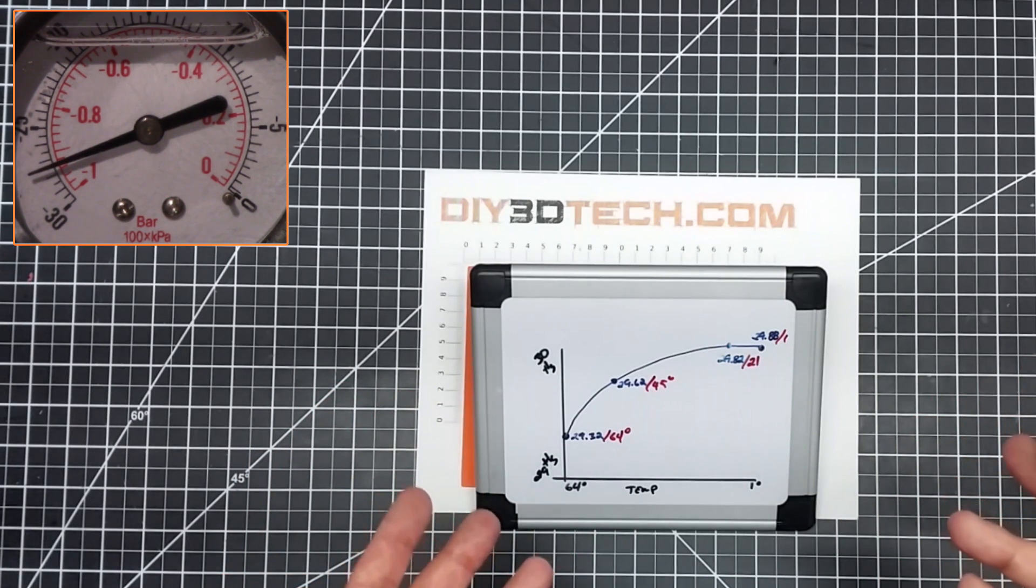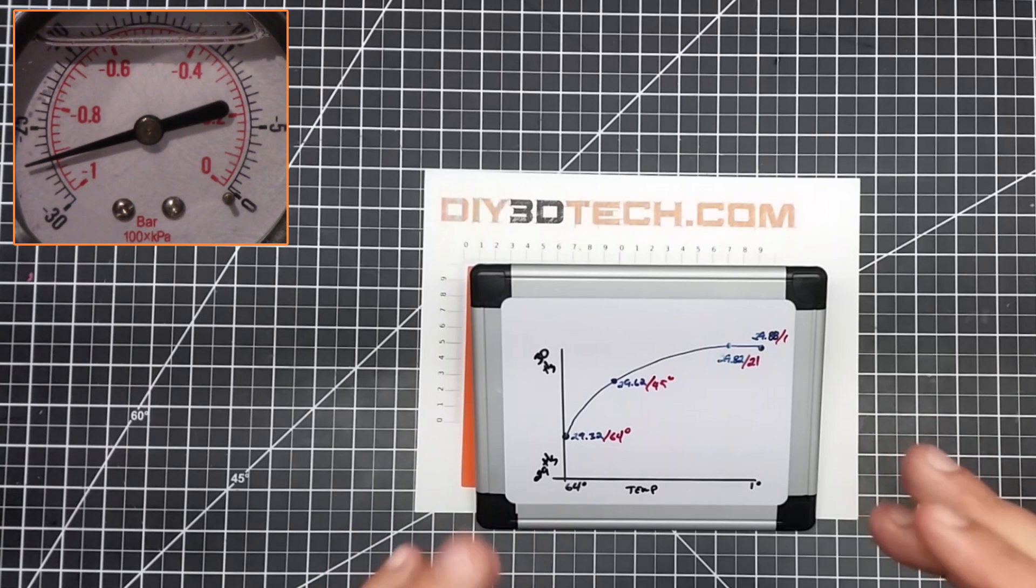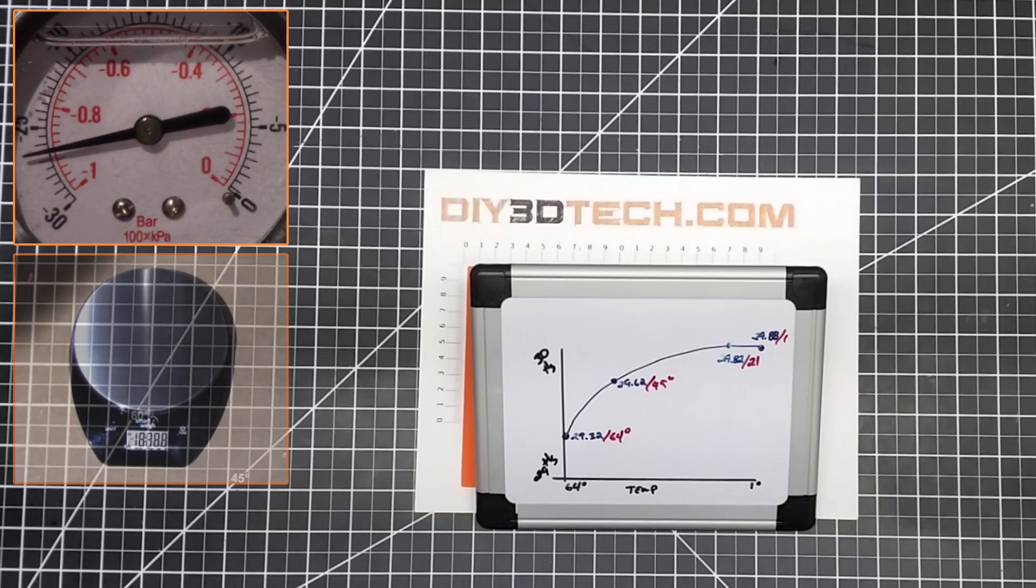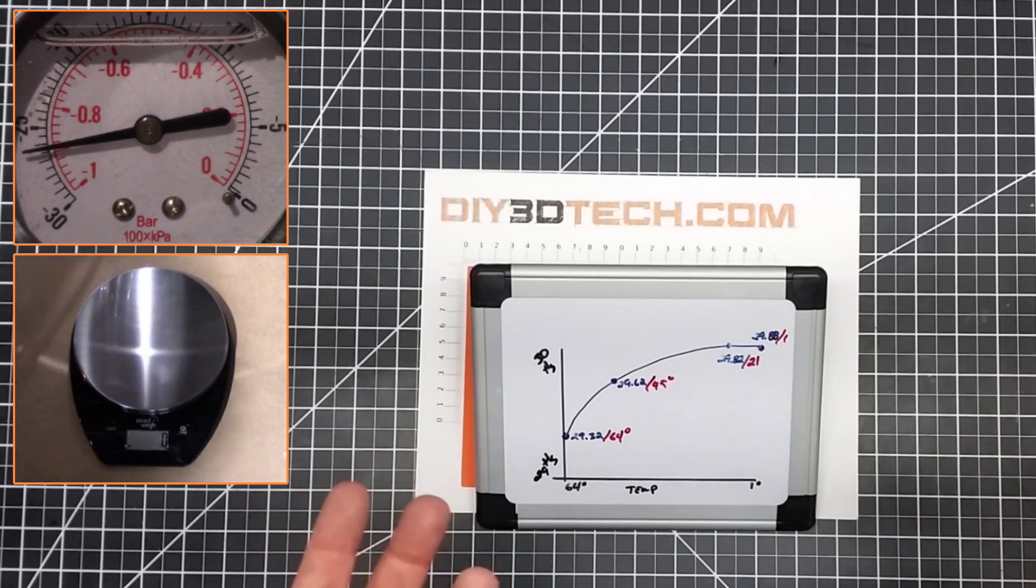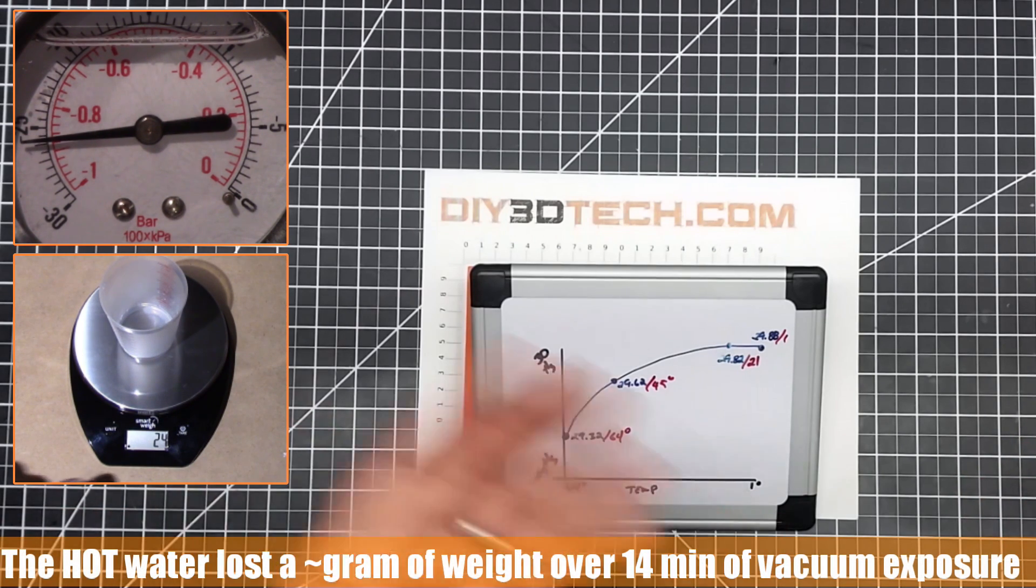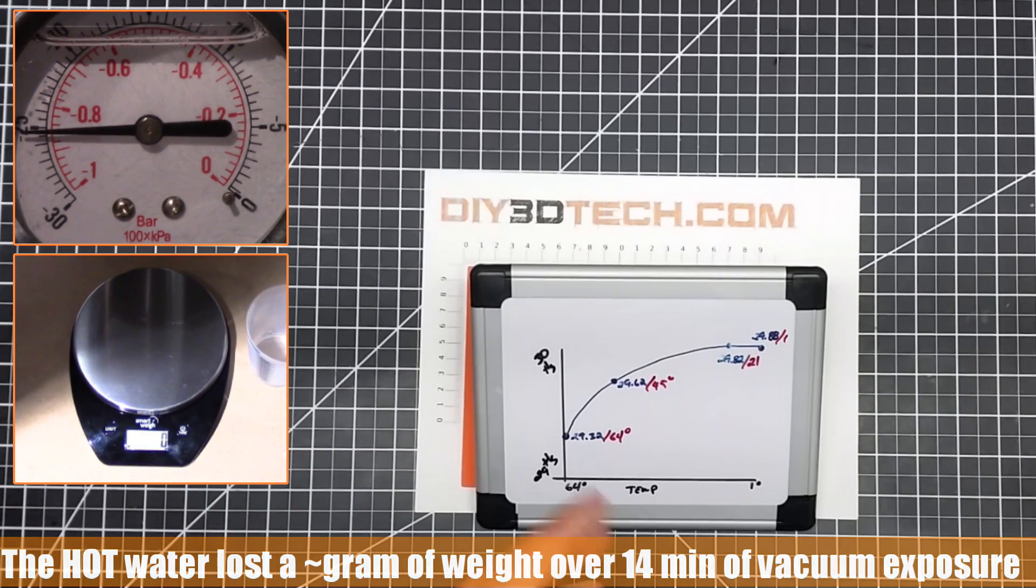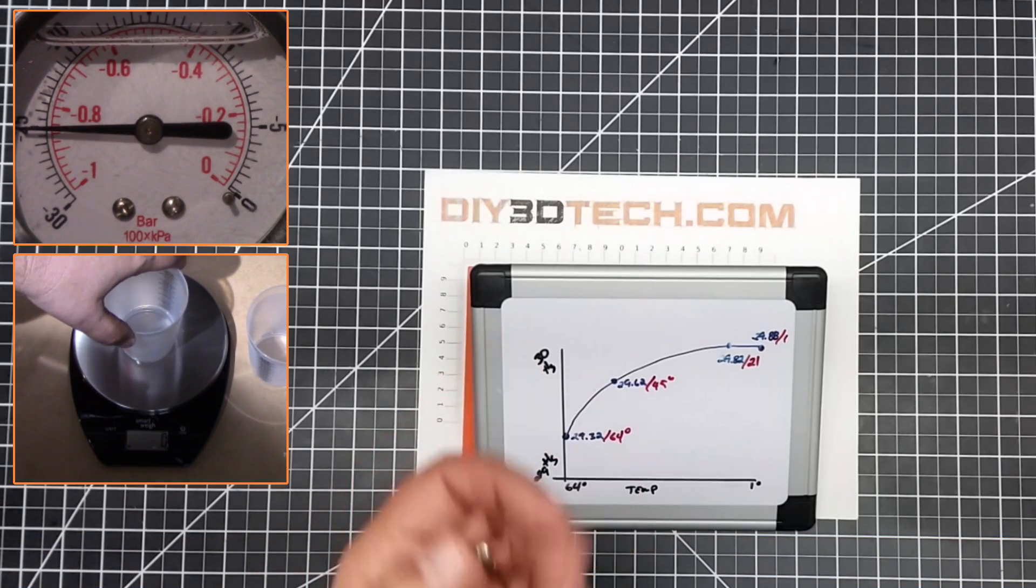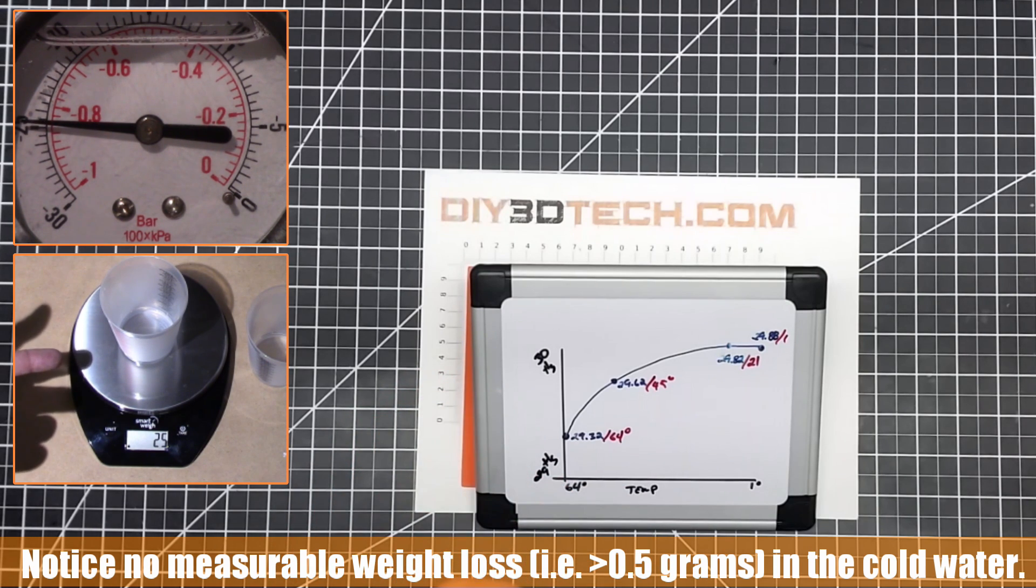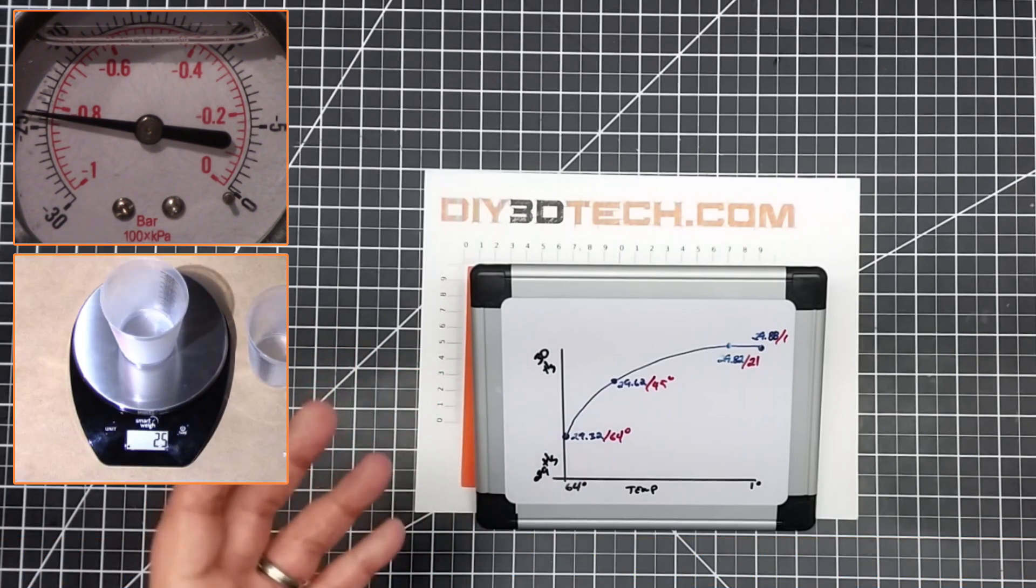It's not because there's a leak in the container. I can pull a vacuum on that container and basically sit overnight. So that's why I pulled it for seven minutes, because I can get to a complete vacuum, about 29.55, in about two minutes. It pulls rather quickly. But I wanted to keep taking the water out. Now when we take the cups out of the vacuum chamber and weigh them, you'll notice we lost a gram from the warm water, but we lost really nothing, maybe a half gram, less than the resolution of the scale on the cold water.